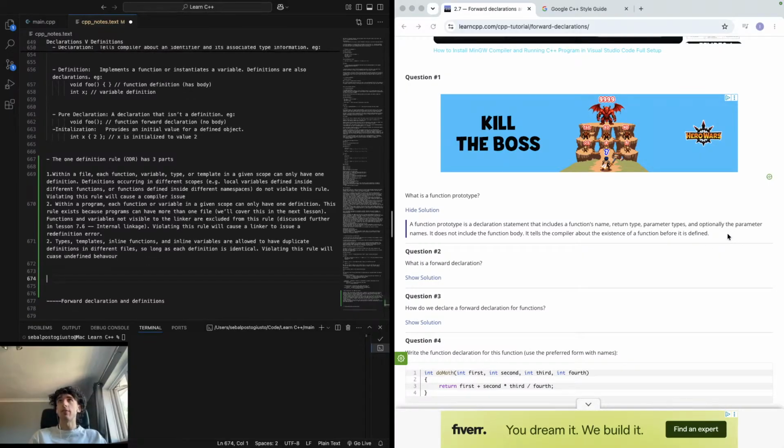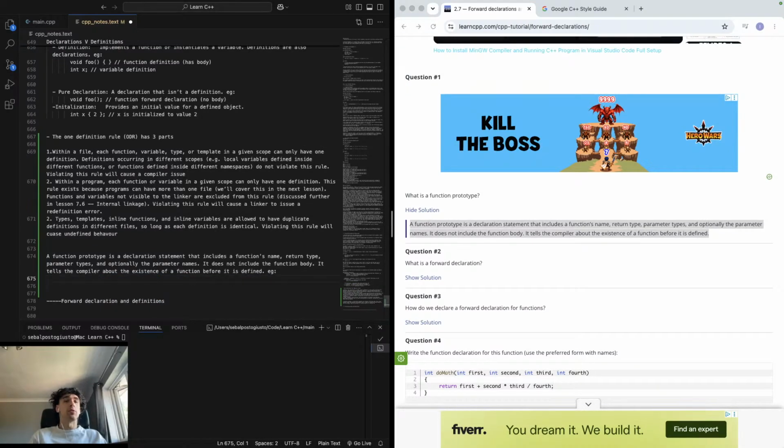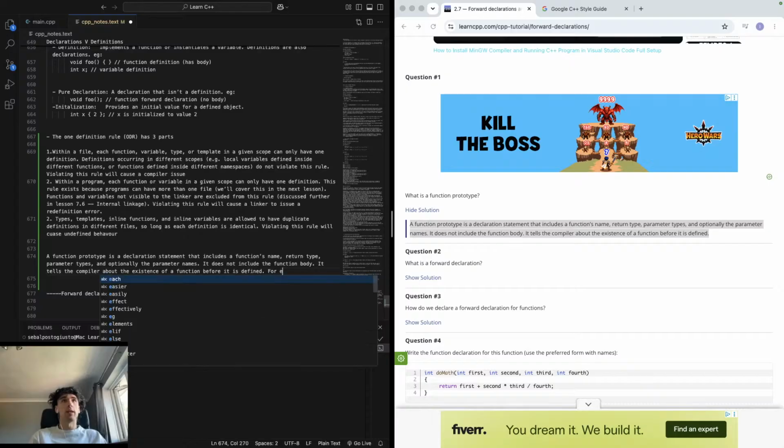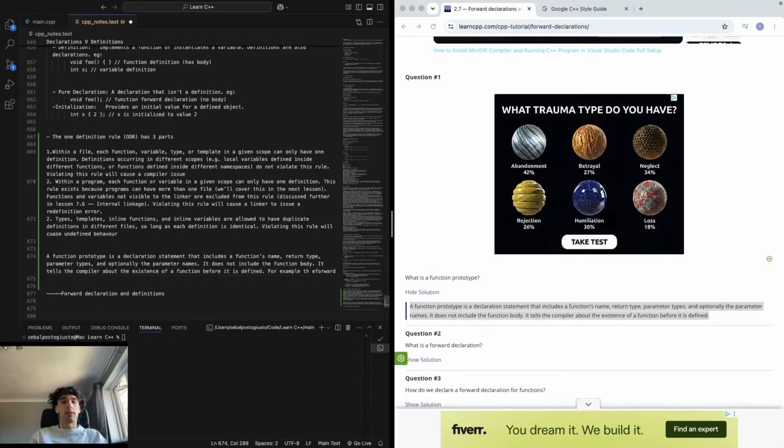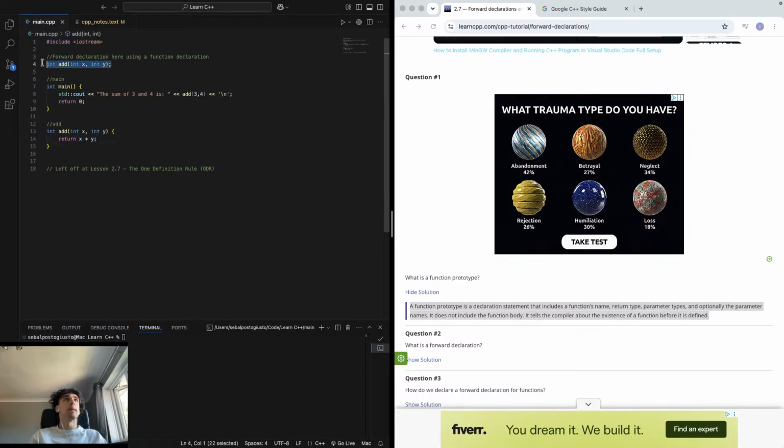So a function type, and then I'll do an e.g., for example, the forward declaration, like this.